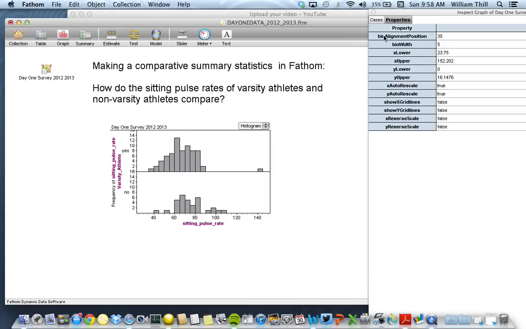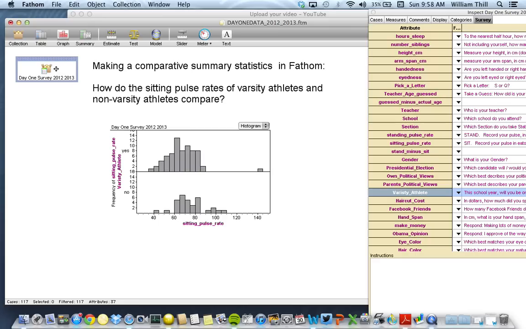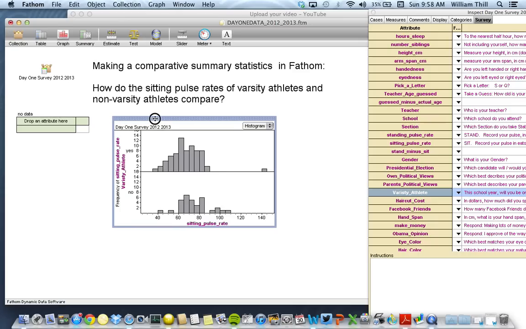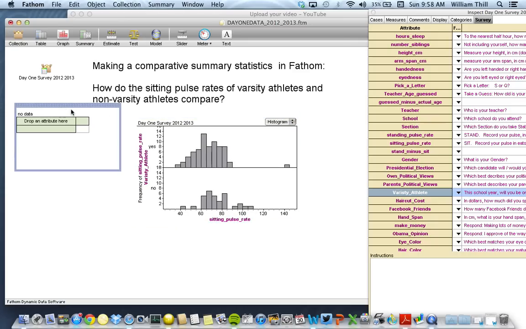So what I'm going to do is, if I double click on the collection again, I will get my inspector to pop up. But to get the numerical summaries, I'm going to drag down a summary table this time. And the summary table is blank. I'm going to move this over just a bit. And as I look at my visual displays, I notice that I have an outlier here. And so that's going to concern me if I use the mean and the standard deviation.